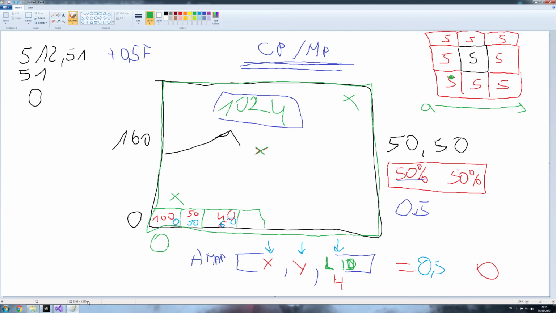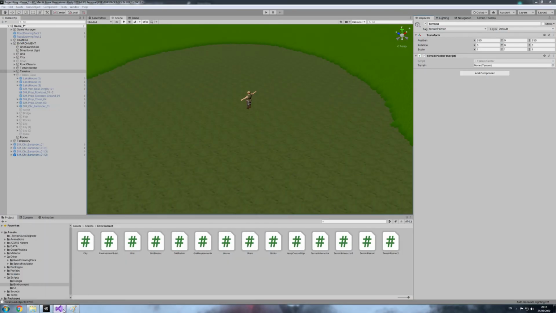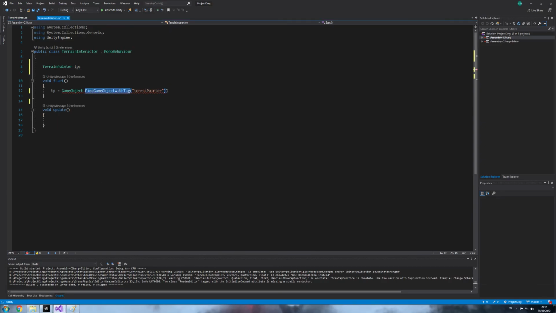What you need to do is, in a script, when you find the game object, you need to say, okay, I found a game object with a tag. Now, GetComponent, and the component which I want from you is TerrainPainter. That's one. And it's a function, so don't forget to put the parentheses. That's it.